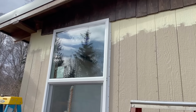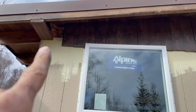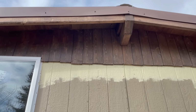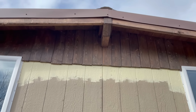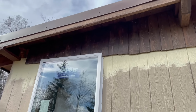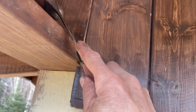Yeah, we got one little section left now, and then we have the gable end completely closed in. This little piece right here. Everything else worked out really good. It's a lot easier when it doesn't snow or rain, and you can just stain stuff without having to run inside all the time. So it worked out really good today. Okay, let's get this last piece in and we can move on to the next step. Let's hope it goes in.